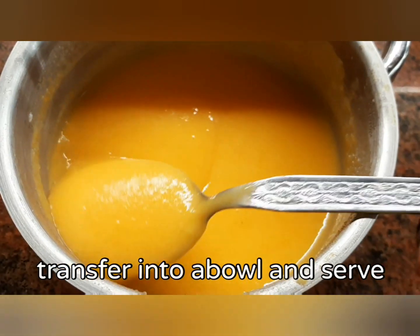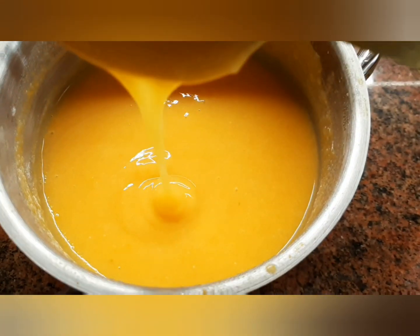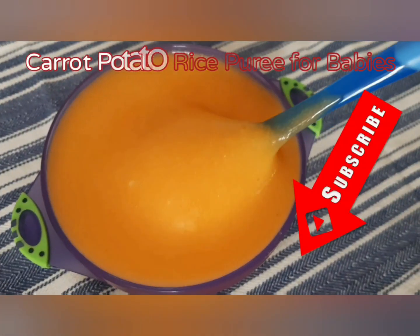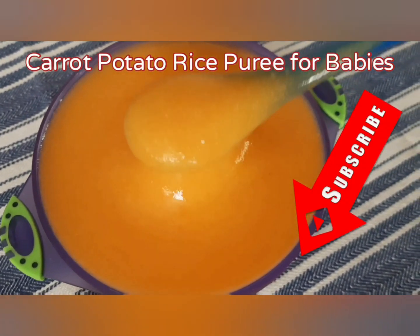Now you can serve it. You can store it for 1 to 2 days in the fridge. It can last up to 4 months in the freezer. It is a healthy food for babies.